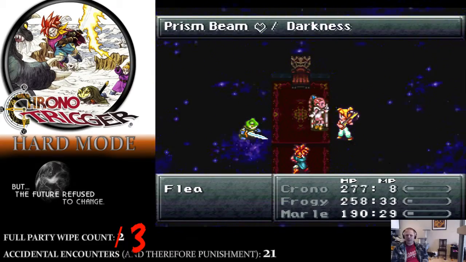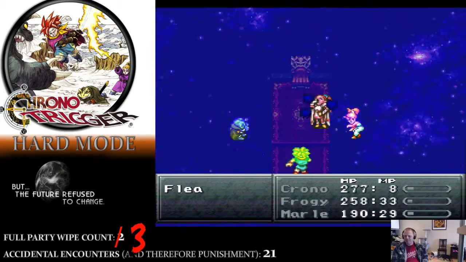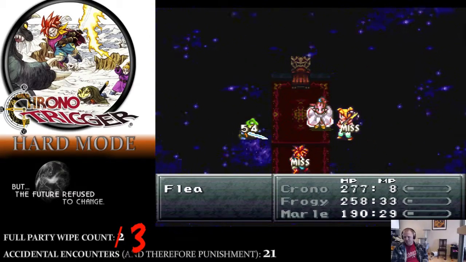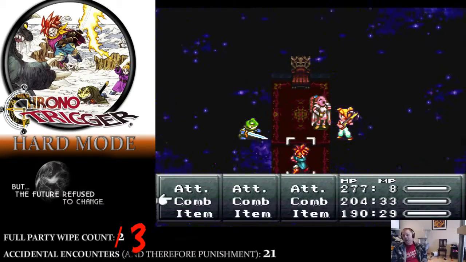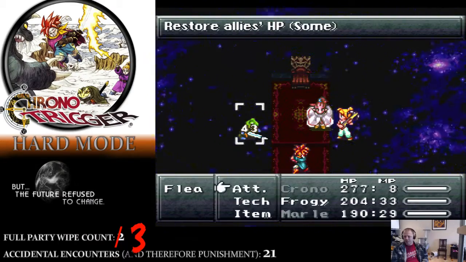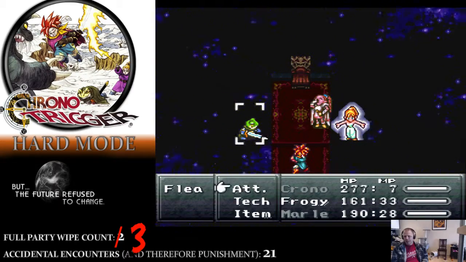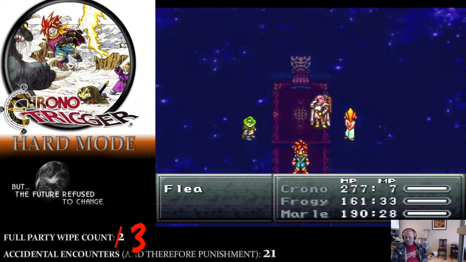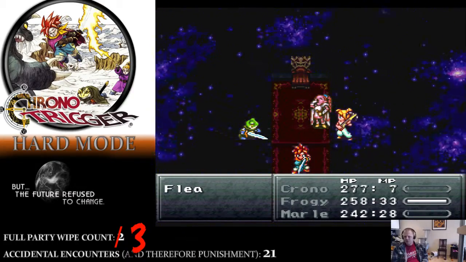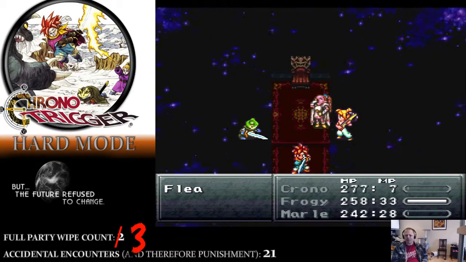Ah, we missed a crit, Frog. What the heck? Come on, man. Okay, so that one was good. Oh, but Frog's got darkness now, so that's definitely no good. But it went away when she hit him, so that's awesome. Nope, it didn't. It just doesn't happen during animations.